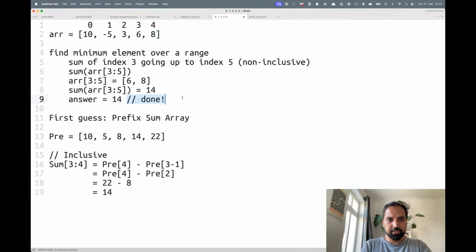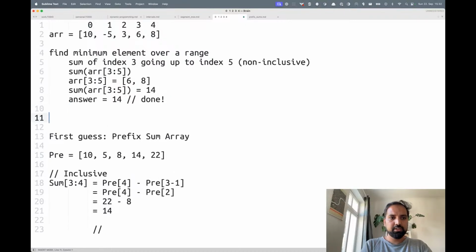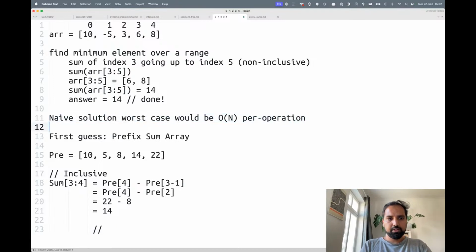So we're still getting the same answer, but it's going to be much faster. The worst case naive solution would be order n per operation, right?